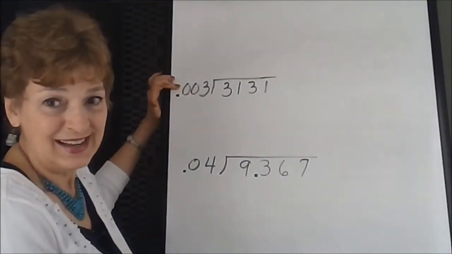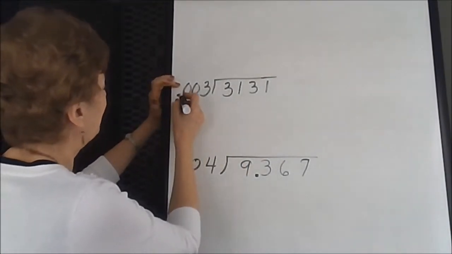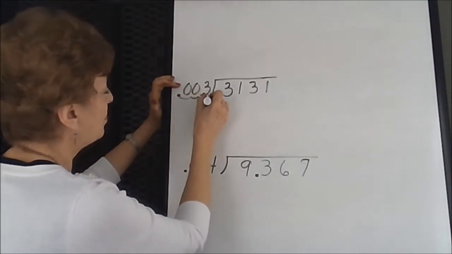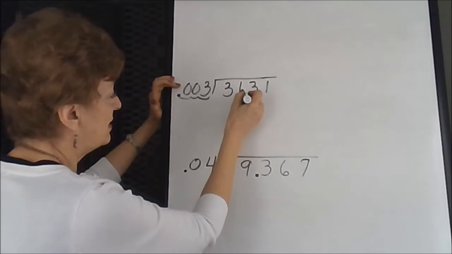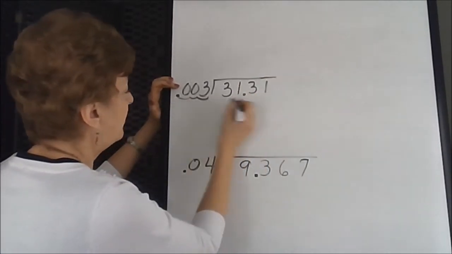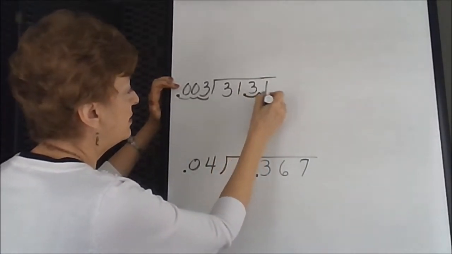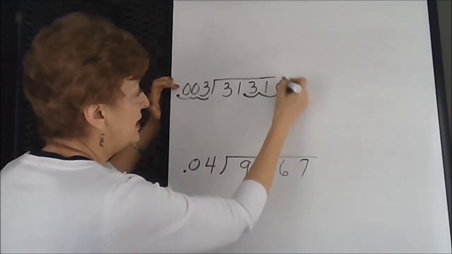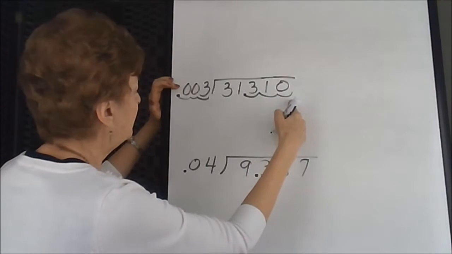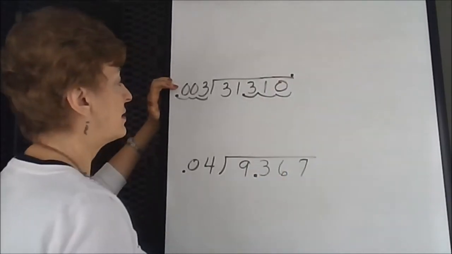Our divisor has a decimal in it. We're going to shift this over 1, 2, 3 positions. Here we have, let's put a decimal point here. We're going to have to shift this over 3, 1, 2, and I'm going to put in a 3 so I can put in a 0 so I can get my 3 shifts directly into the answer.